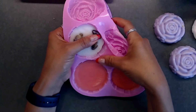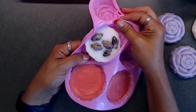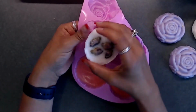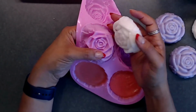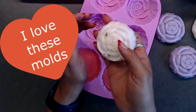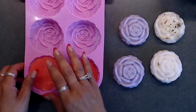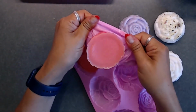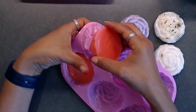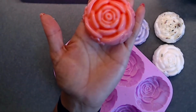So I'm going to break these away, just a little bit. And this mold is really easy. You can tell it's so flexible. It's so easy to work with, you guys. I love it. I love, love, love this. So let me put these over here so y'all can see them. The last ones are the red ones, or the little pink ones. They're not really red. I guess I could have put more red in there, but I was nervous that they would be too. Oh my gosh, it smells so good.